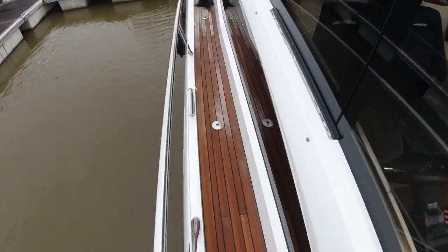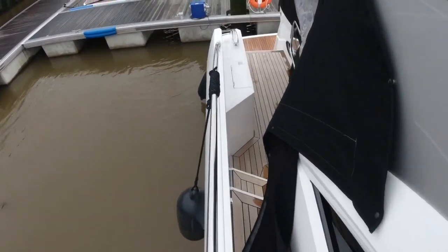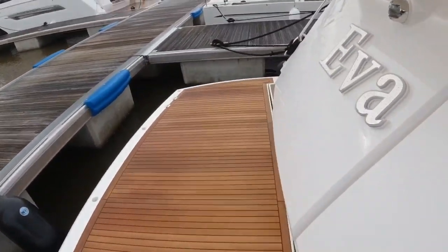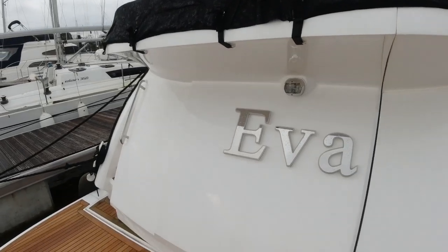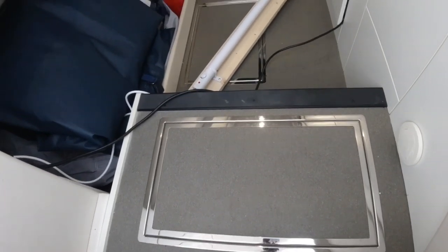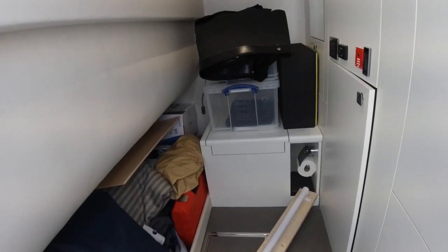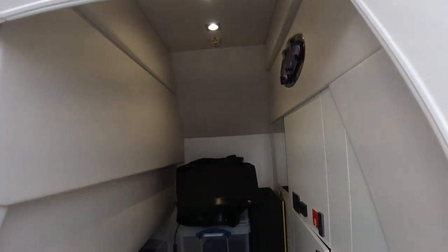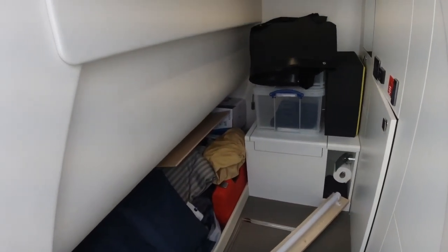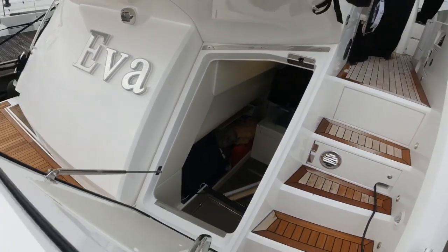I have to excuse the wind — it's not such a nice day here in Swanwick today. I won't open the garage up to show you, but there is a Williams 325 jet tender which is by separate negotiation, housed on the port side. That lifts up as a hydraulic system, standard on a 57. There's a crew cabin here on the starboard side — a single bed; the mattress is actually downstairs in the cabin as the owner used this as storage. There's a handy practical wet room flooring here, and hidden in the box there's a toilet and a pull-out sink in the wall. It's actually quite a usable single bed cabin if you've got an extra child or friend on board, or if you feel the need for a captain.